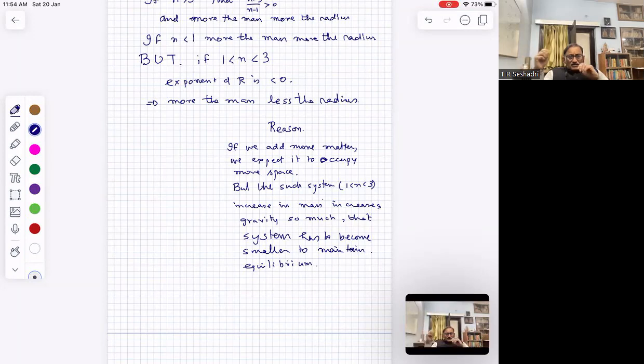Okay. And so the total mass, I mean, when I say total mass, I mean the total mass of the two systems. So total mass remains 2m. When I put it together, because of this extra attraction between them, it tends to collapse. Normally, this contraction is negligible compared to the increase in volume because of the increase in material. But when you have the n value between 1 and 3, the gravity is so strong that it offsets that and the system actually becomes smaller.